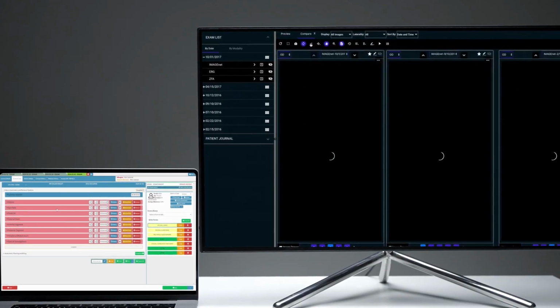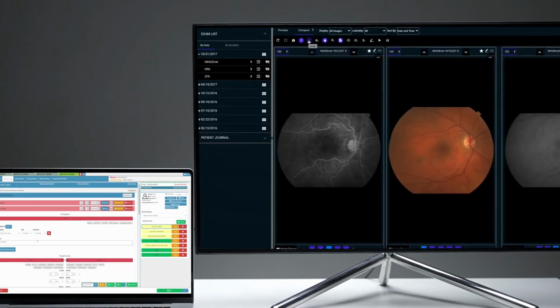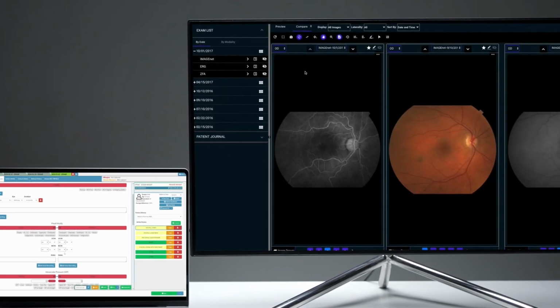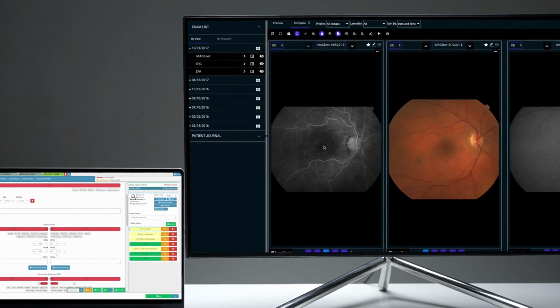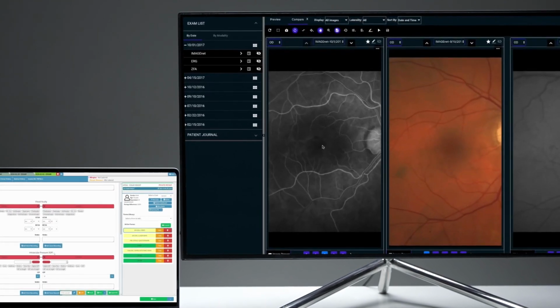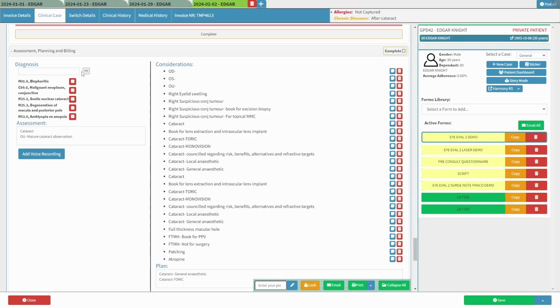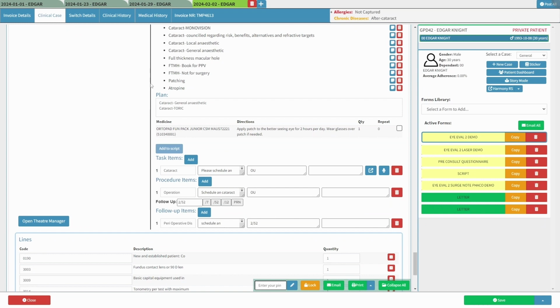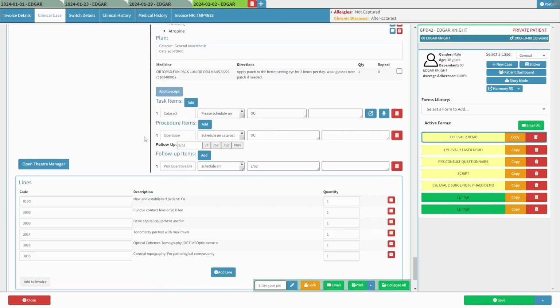Dicom machines are also integrated through Harmony and GoodX, and can be used to instantly access high-quality imaging with comprehensive views through your GoodX system. Your diagnosis and treatment considerations are pulled through automatically from the values entered into the form. Even medication suggestions will display, which can automatically be added to a script with just the click of a button.